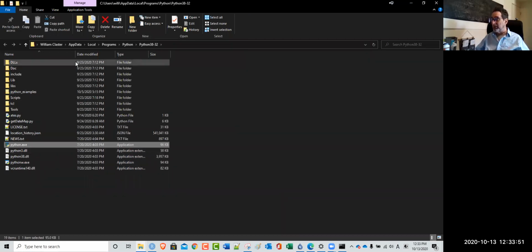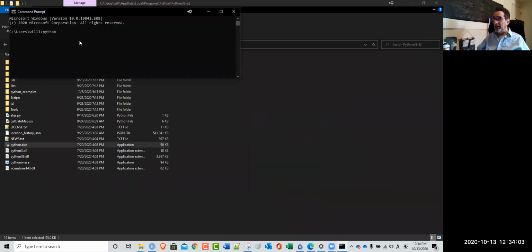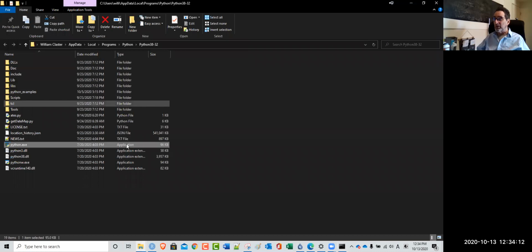I found it, but that doesn't mean the computer will actually find it if I type Python at the prompt. Now I know that it will because I already set it up properly, but it might not have found the Python program to run this. As I said, Windows may, for some reason, not know where it is.